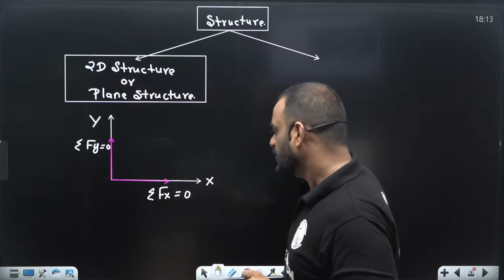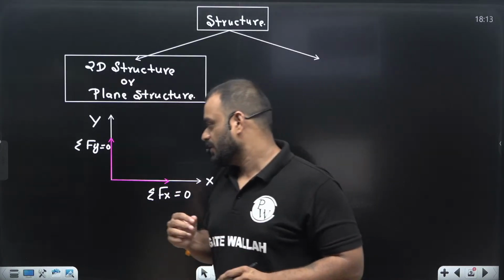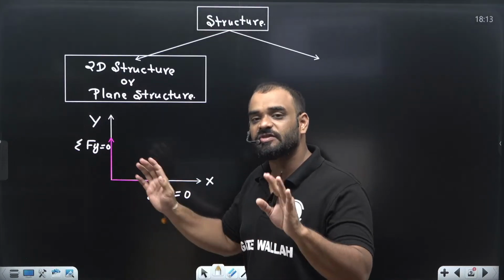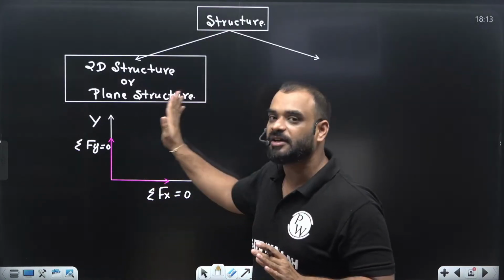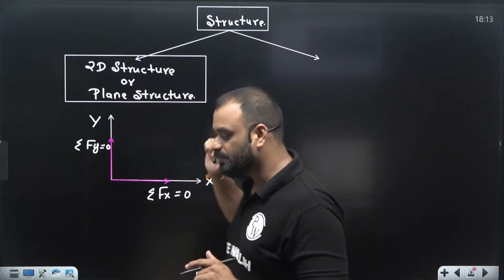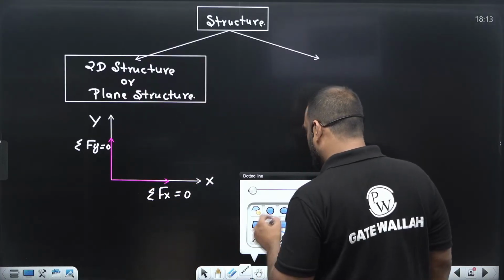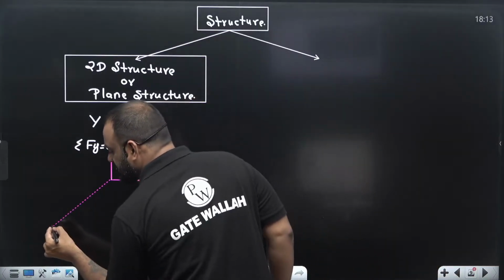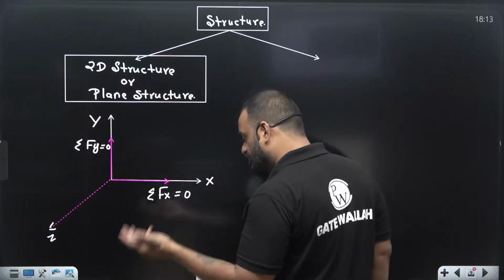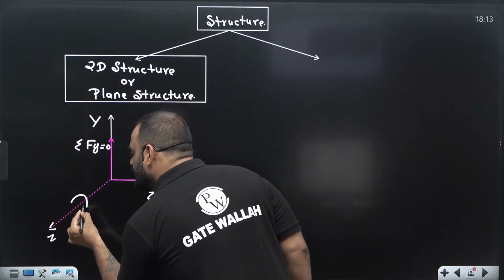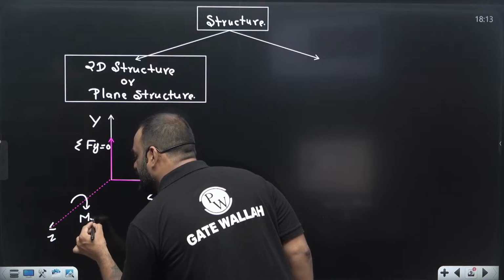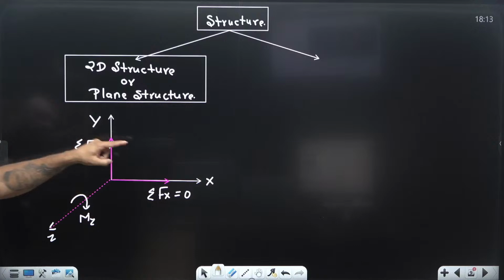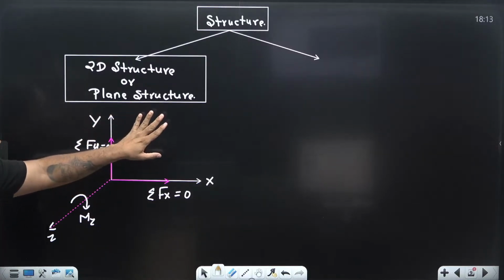Now guys, if I talk about the moment part, if I take moment about the x-axis and moment about the y-axis, these two moments will not lie on this particular plane. Then sir, which type of moment will lie on the xy plane? So let us consider this particular axis is the z-axis. If I apply a moment about this axis, then this moment is known as Mz. And if you project it, this moment will lie on our xy plane.